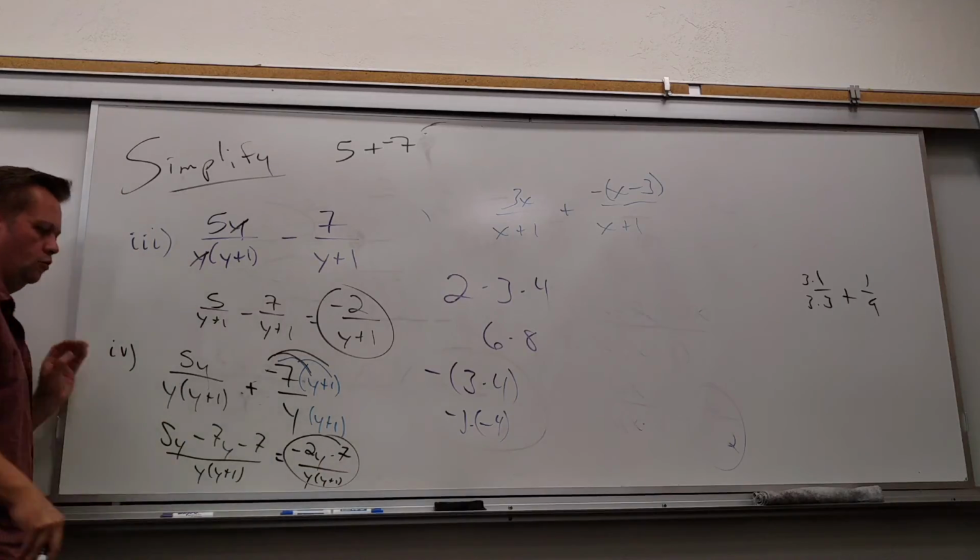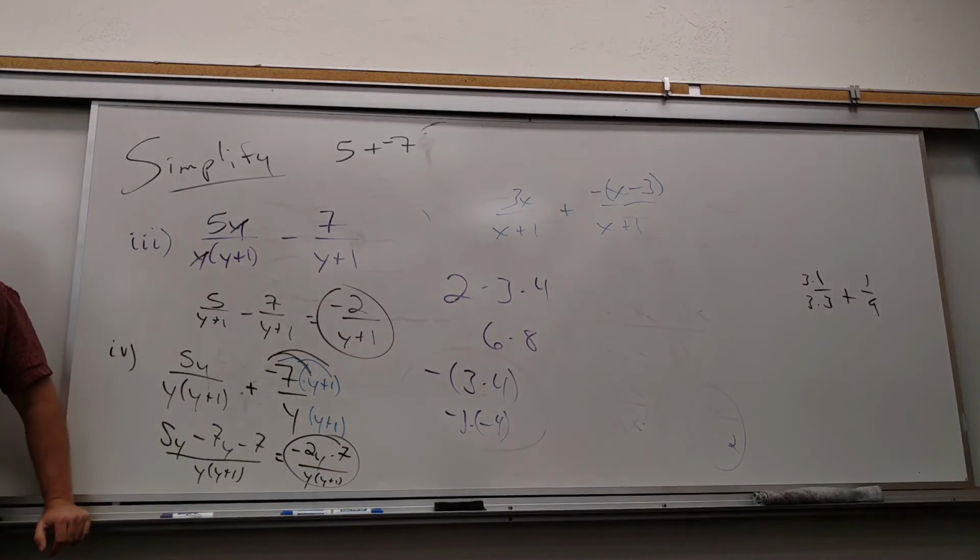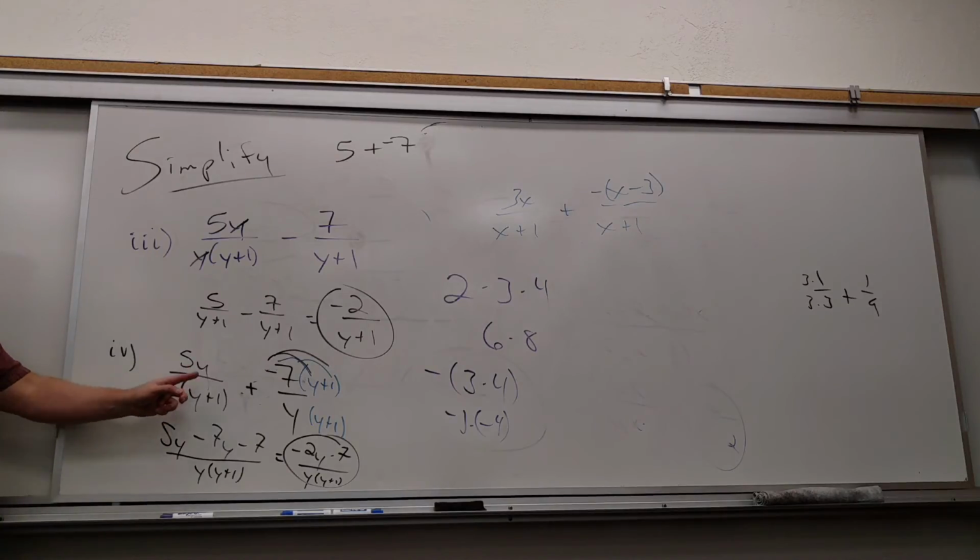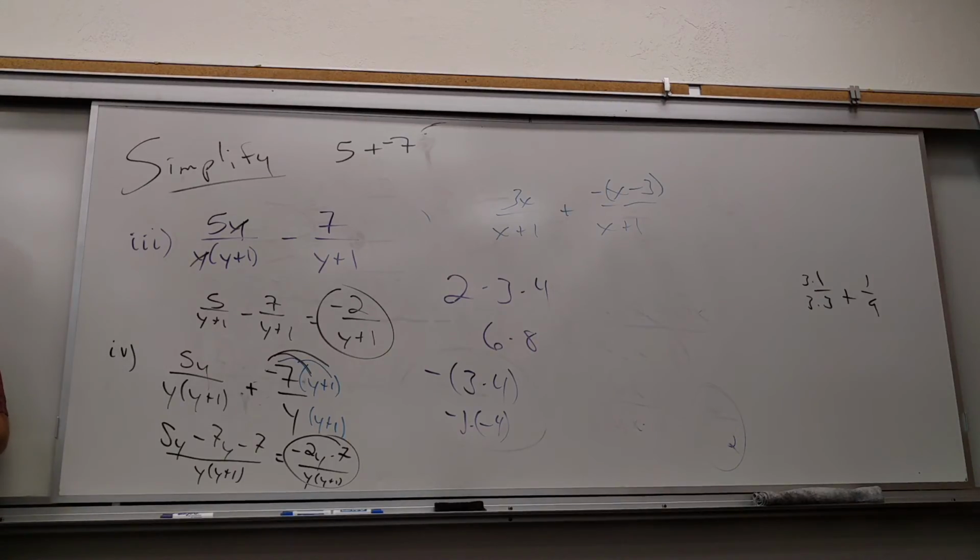Okay. All right. So that's a little side note. It's not going to happen to us a lot, but if something does want to cancel it, cancel it if you don't need it. Keep it if you do. That's simple. Yes? For that negative 2y minus 7. Oh wait, never mind. That makes sense. Cool. All right.